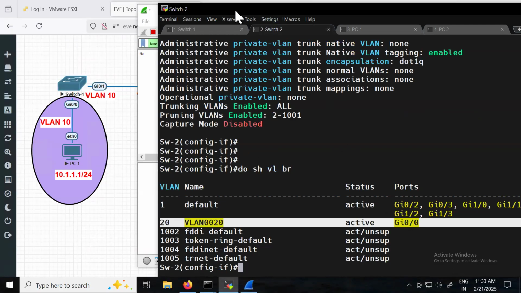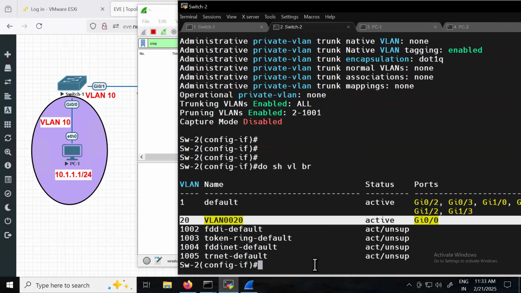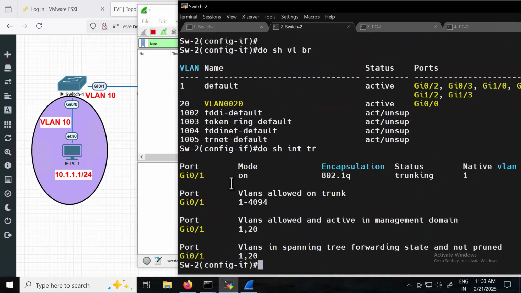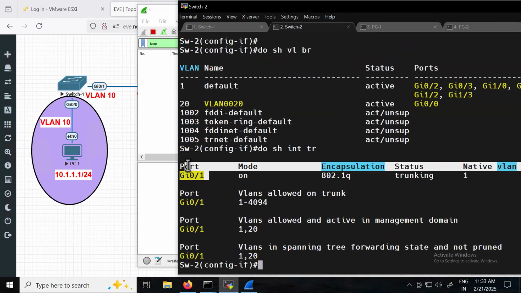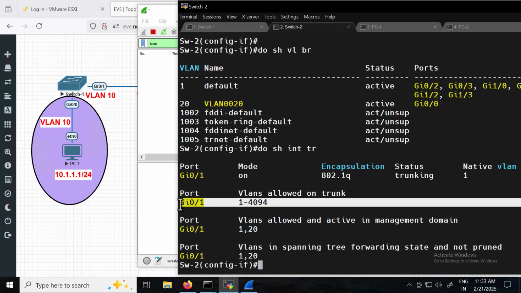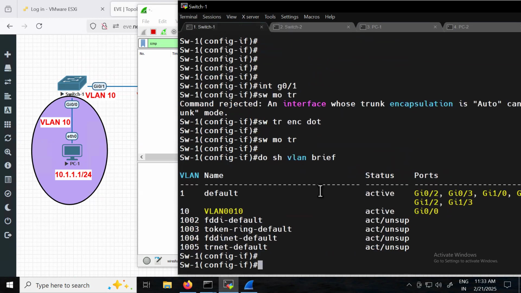Okay. So this is okay. Then check do show interface trunk. So our 0/1 is the trunk interface. Okay. And you see what VLANs are allowed? All the VLANs.